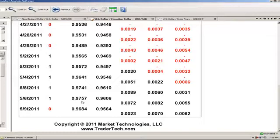Your more aggressive traders, I would be looking at the 18-day predicted moving average from Vantage Point that comes in at the 95.98 area. For your less aggressive traders, I would be waiting for a slightly deeper pullback towards the 95.65 area based around the neural index and the fact that we're at that short-term crossover, that with that spike in crude oil we've lost a little bit of momentum to the top side.